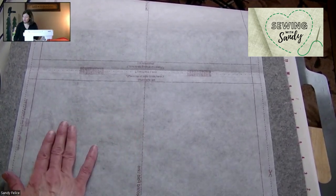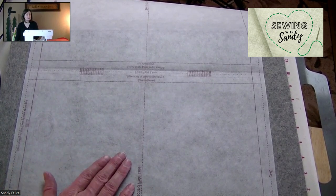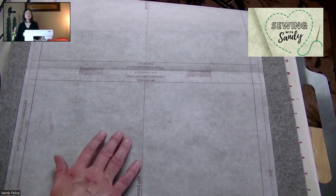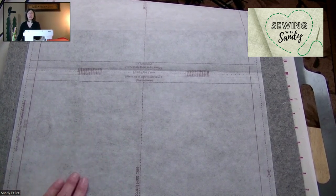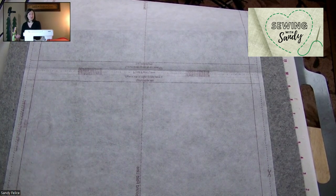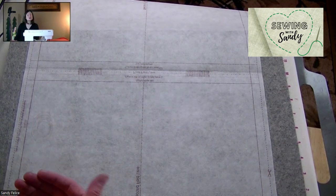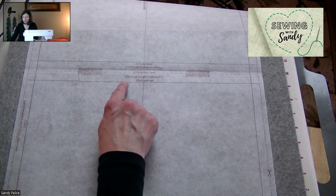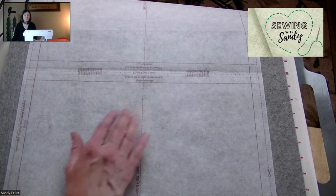If you look at your interfacing, we are placing it with the fusible side up. If you're not sure which side that is, feel for the little bumps. Those bumps are glue. They are heat activated. We place our fabric down and iron them. That will melt the glue and draw them up into the fabric so we can feel those bumps. And if you still aren't sure, you want to be able to read the words "place top of outer fabric here." That's where we want to start.